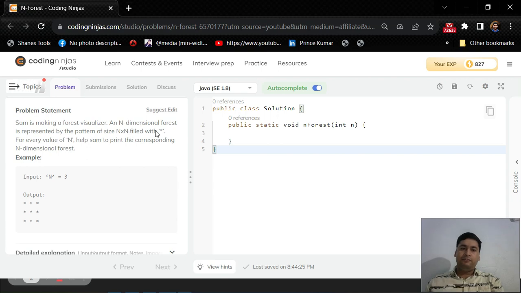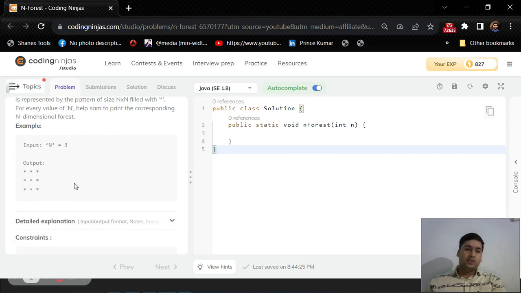So what we have to do is fill those n by n areas with stars. For every value of n, help Sam print the corresponding n-dimensional forest. For example, if input n equals 3, like that we have given inside the methods. If input is 3, you have to print an n by n square of stars.